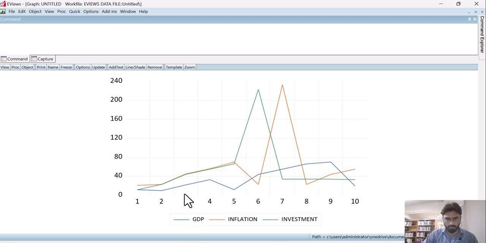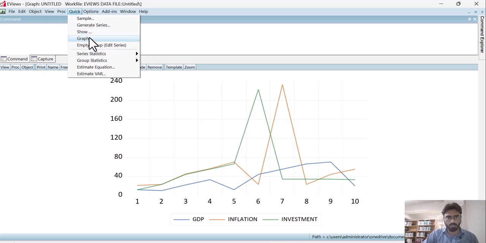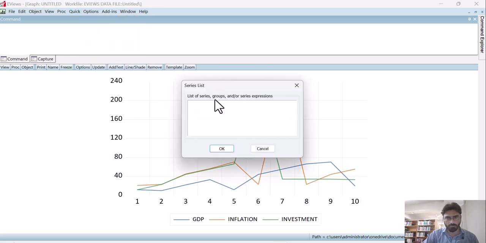GDP is the blue line, the orange line is for inflation and the green line is for investment. Now if you want to draw another graph, you have to go to Quick and then the Graph option again, and similarly write the variable names here, and click on OK.